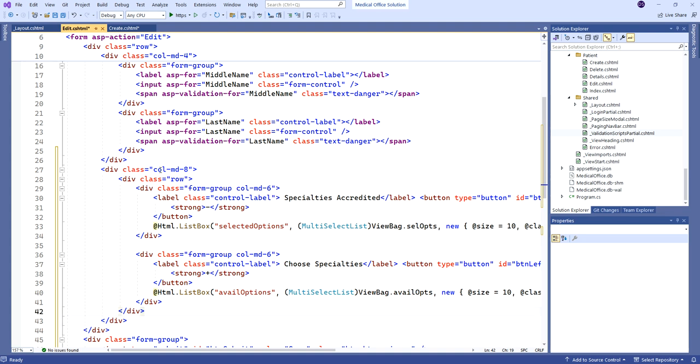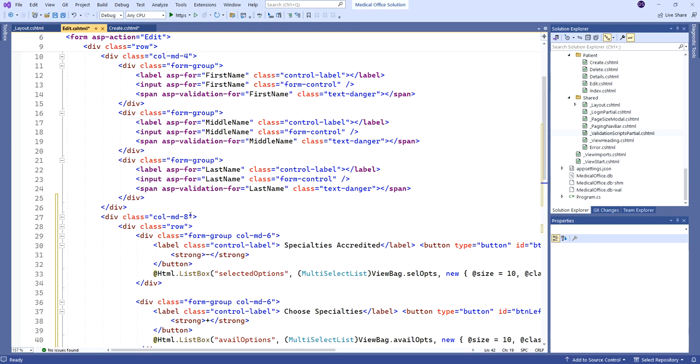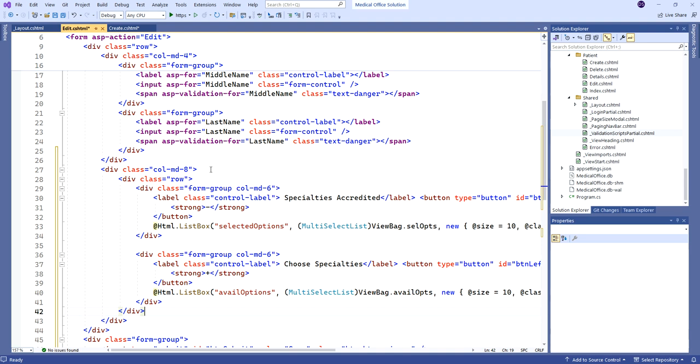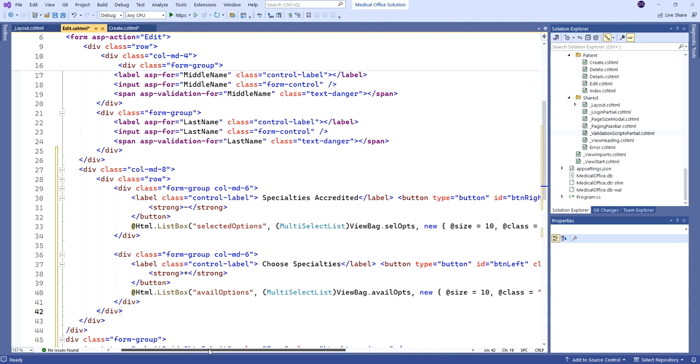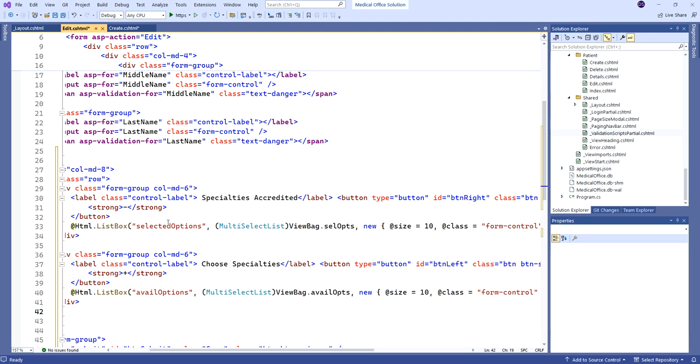Okay, so this is a column of width 8, which makes up with this one of 4 to give us 12 there. But we're dividing this two-thirds into 50/50, 6 and 6, giving us 12. So what do we have in each half here? Well, we basically have a list box, right? Notice the names have to match what we're expecting in our jQuery. Now you can change this for different many-to-many relationships, but mostly you're going to leave this code the same.